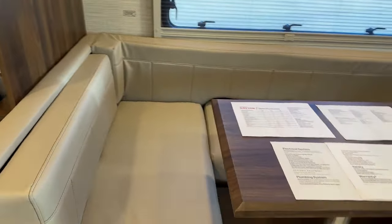There are a few manufacturers out here, I won't call them out on national YouTube or whatever you call this, where by the time you put water in the coach, you're full. And this is not one of those coaches. Oh, by the way, this is a 30 gallon freshwater capacity, 41 gray, 41 black. And that Truma system makes it a tankless hot water heater. So unlimited hot water, no need to have, what was that water tank thing? I don't even know. We don't use those things. We just use these Trumas.